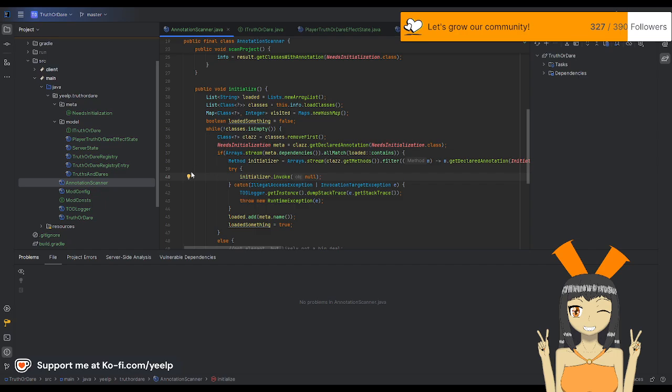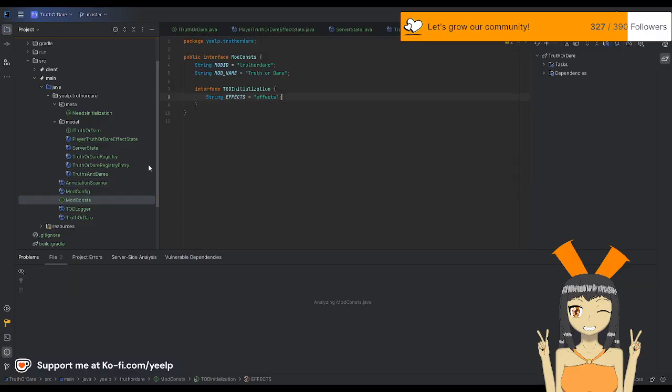So now we have all of these goodies. Thing number one is, can we build it? Thing number two is, can we run it now? I think that's what I want to do. I want to check to see if all this stuff works now. Before we go deep into doing this, let's get all this working, because now it is a matter of creating the truths or the dares and the register and then registering them, and then I can also do the tick thing. I can probably do that.